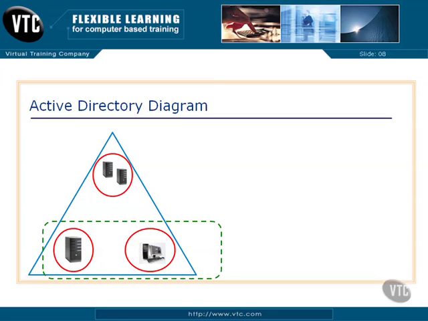When we add sites, this has to do with the underlying network that connects all these devices together. Generally, if I don't create a site or change it, then my entire domain encompasses a site. But once I begin to separate these sites, it means that the underlying network connecting these guys, for whatever reason, needs to be separated from the network connecting to these servers. In the old days, this used to mean that these guys were connected by a high-speed reliable network, but communicating to these guys went across a less reliable network. Sites have to do with the actual underlying physical network.